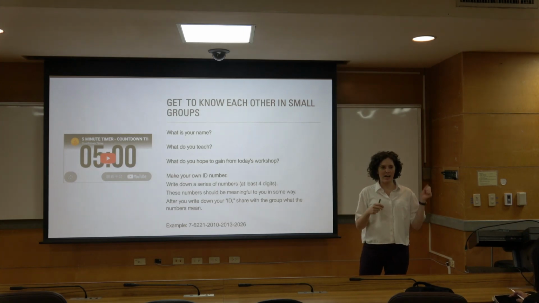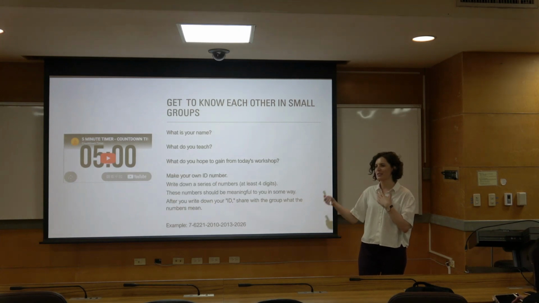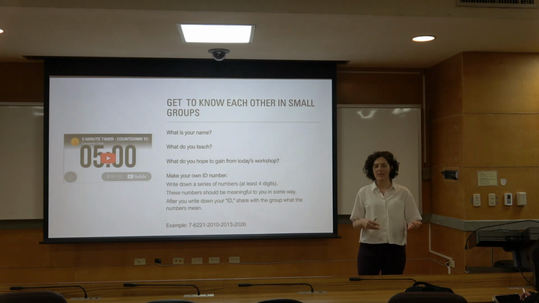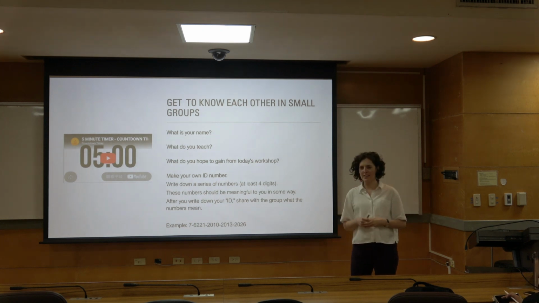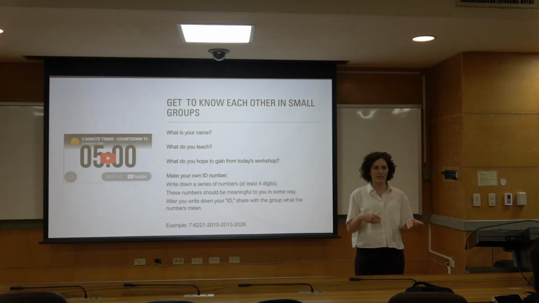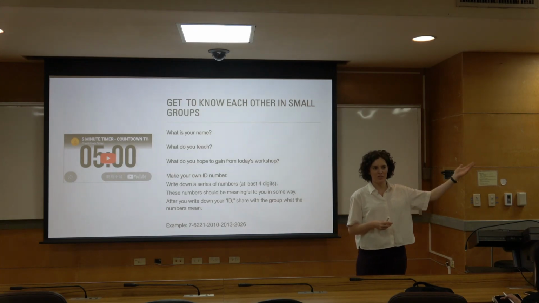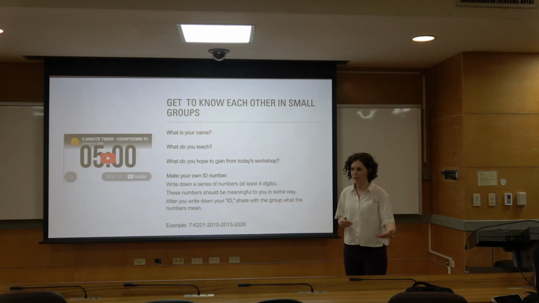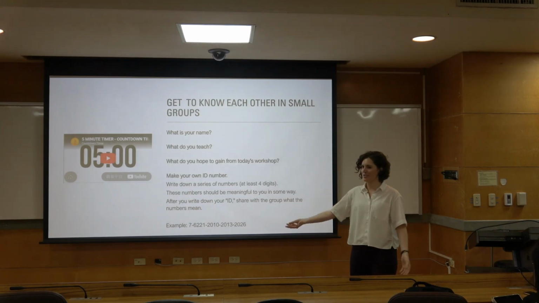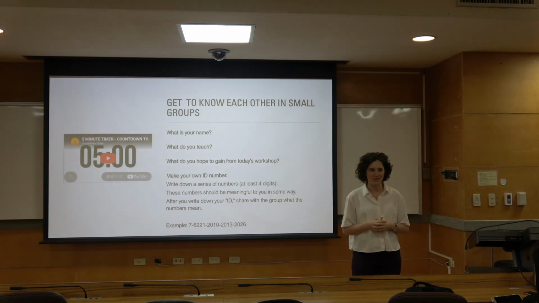6221 is for my family. I have 6 people in my family, including myself and my 2 parents, 2 sisters, and 1 brother. And then 2010 is the year 2010 because that was the first time I lived in Taiwan. I lived in Zhongli for a year. And then 2013 was the second year I lived in Taiwan. I lived in Tainan, and I went to the Huayu Zhongxin at Chenggong Daxue. And then 2026 is my return to Taiwan. Obviously, I like Taiwan, so I came back again. And I'll be here next year as well.